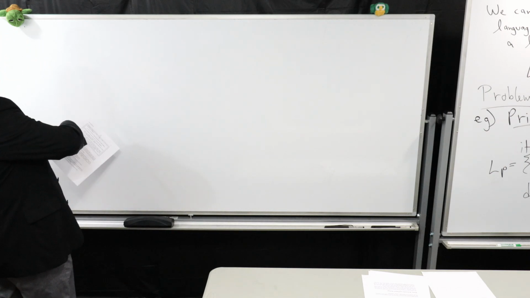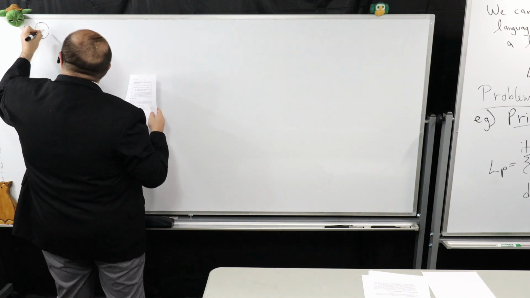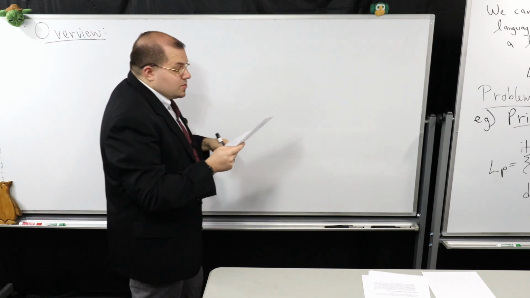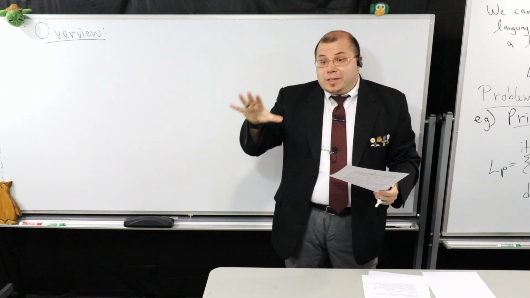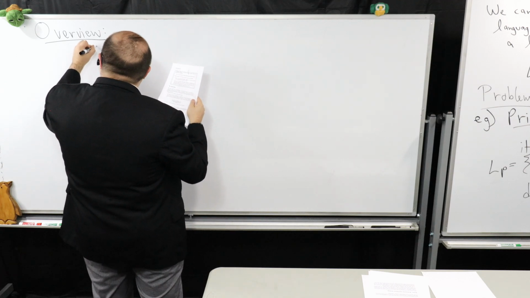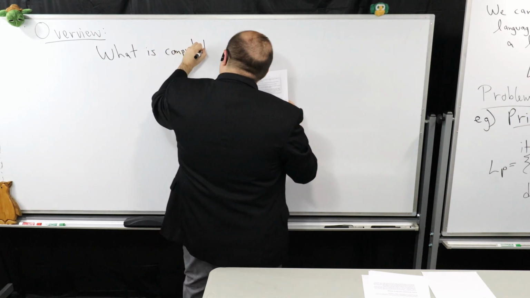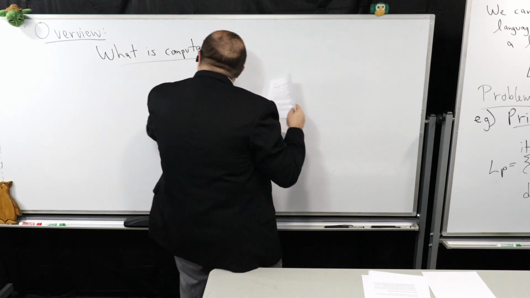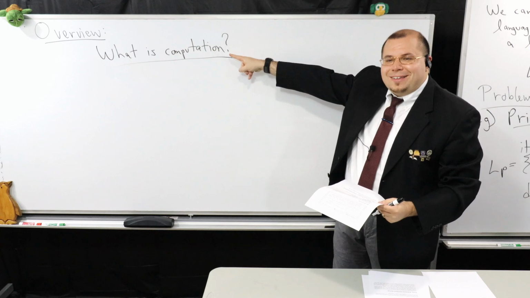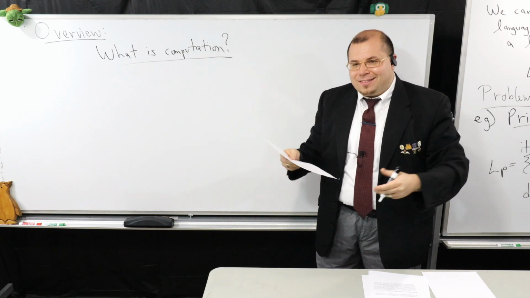Okay, so just gotta get my marker out. Okay, here we go. So just to give you a little bit of an overview of what we're going to be doing in this course, just the big ideas. The real fundamental question I want to talk about in this class is really just this. That's going to be one of the bases of studying theory of computation: what is that? That's going to be one of the big ideas of this class.